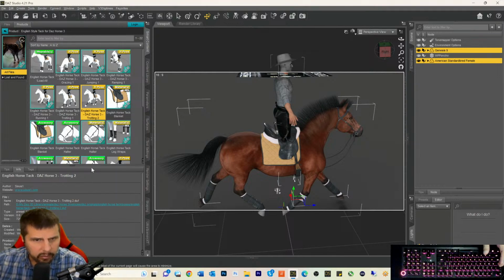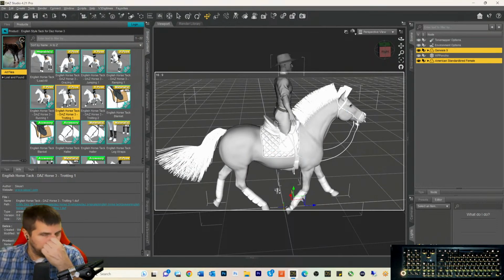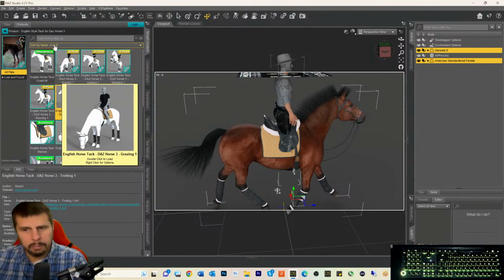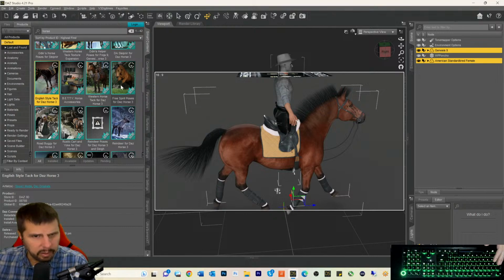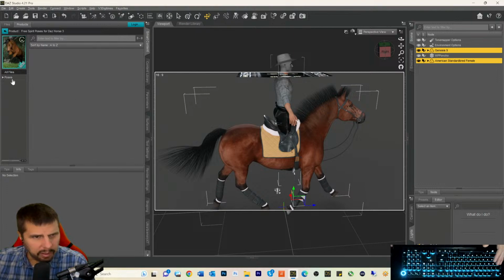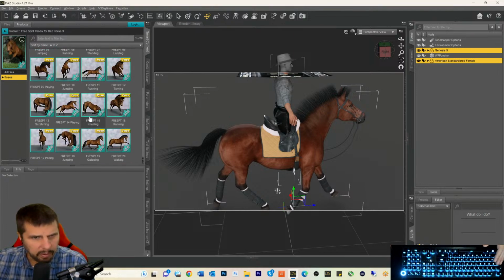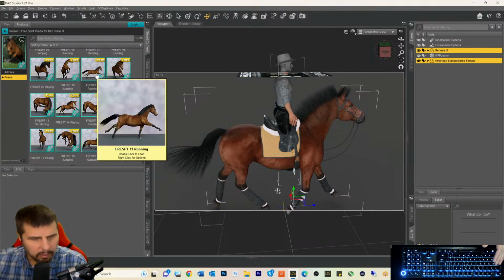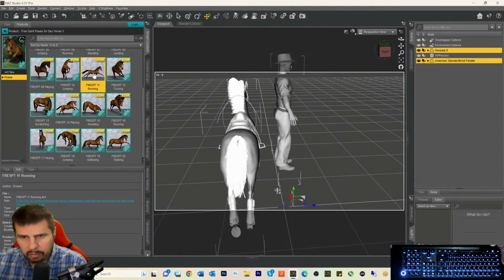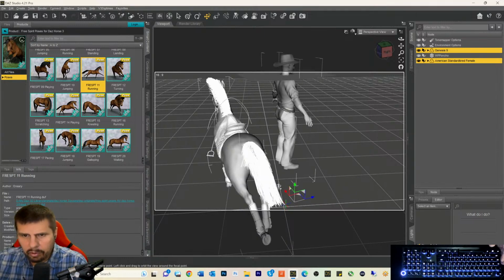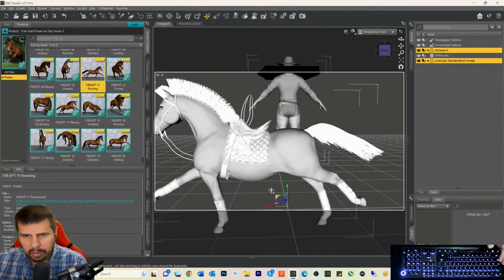Okay, so no, those didn't work, and I may not even want him trotting. It's not a bad pose, but it's not sending me that far right now. Spirit poses. I don't see anything for this. This is nice. I wonder if these actually work. Okay, that just put him in a different place.